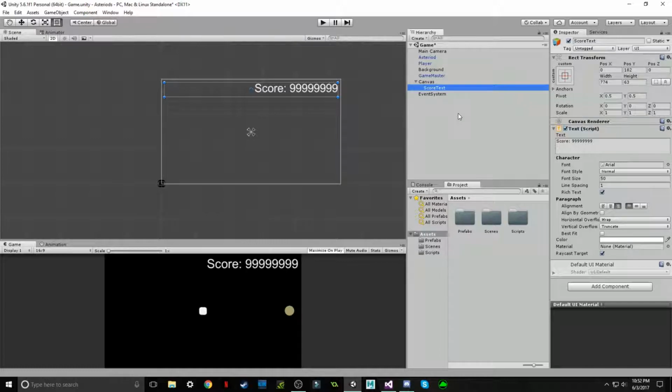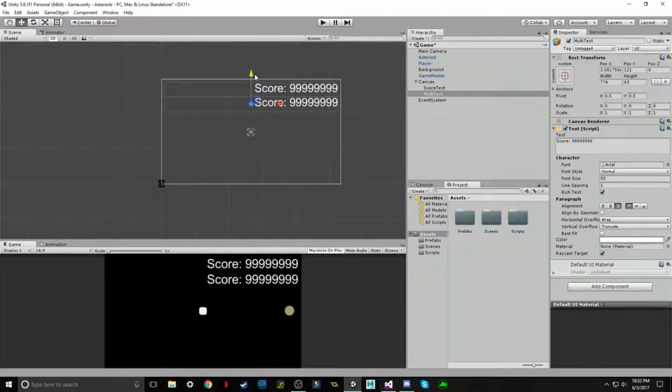So after we have named this our score text, I want to make it a little bit more interesting. Let's make a multiplier. Let's say we're going to name this multi-text. And since I just copied and pasted it, it's going to be right below it. So I'm going to come down to here. Let's make it right about there. I want to make this 30. I'm going to make this a much smaller font.